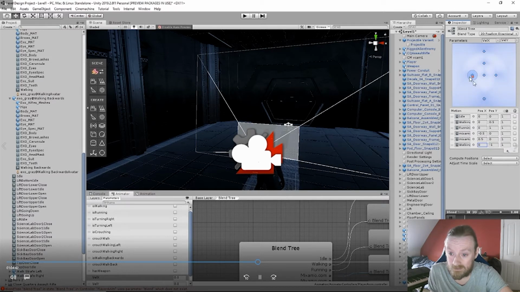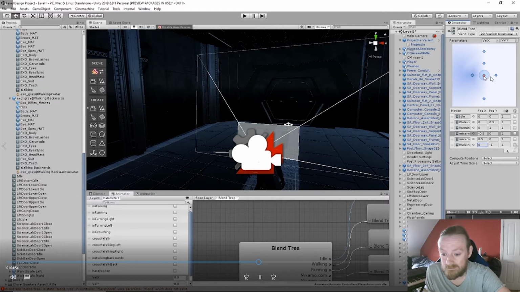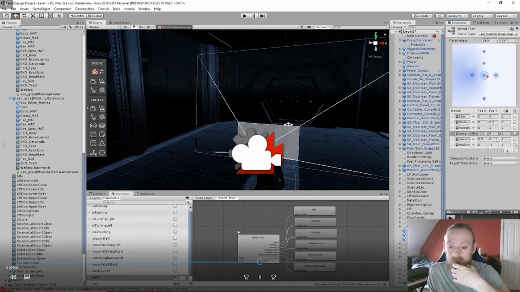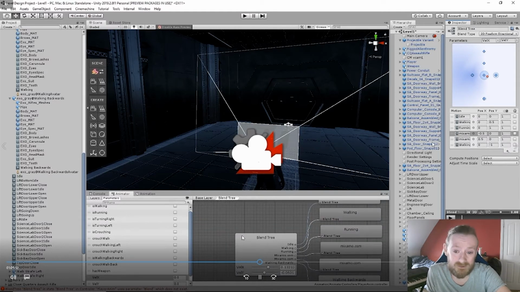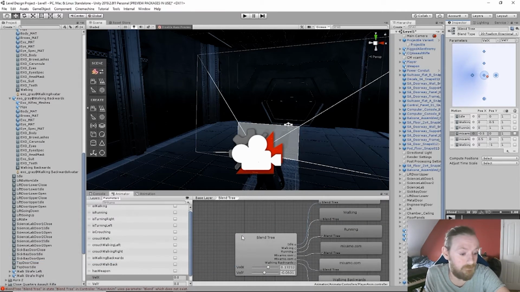Don't take that. Undo. You grabbed the wrong thing. There we go. So he walks backwards, he idles, kind of starts, he stops. You've got a lot more control over the movement, because they're floats, and every decimal will change the movement and just blend the animations together. So it's dead handy.